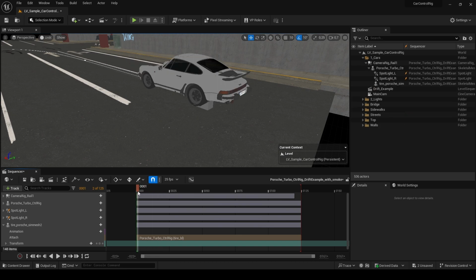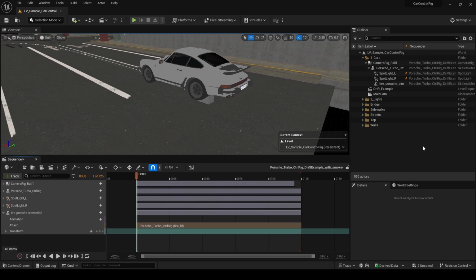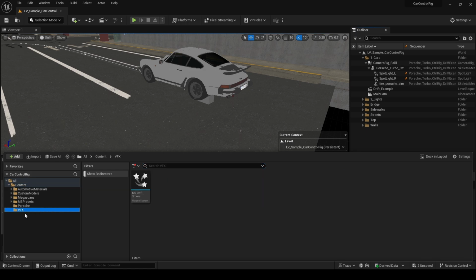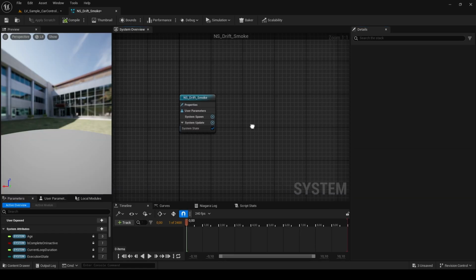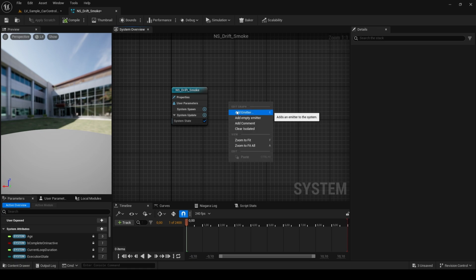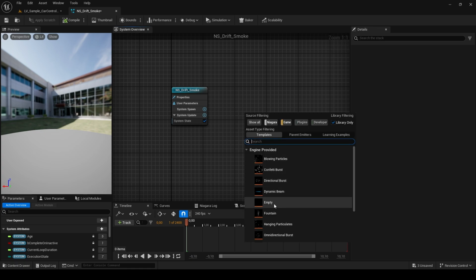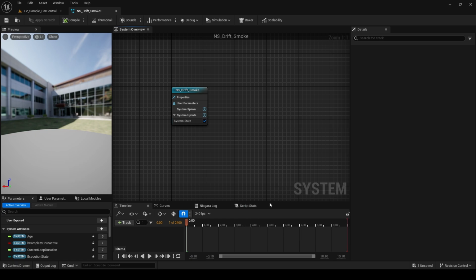And we can start with our Niagara smoke simulation here, and we simply jump into our VFX folder here, double click the Niagara system, and here I want to create a new empty emitter.